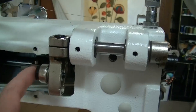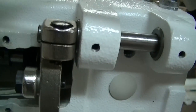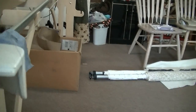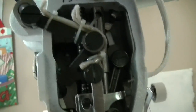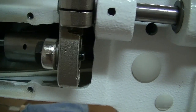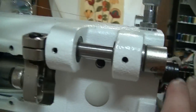So next thing I did was, this is on like a cam deal. See if I can turn it a little bit for you. You can watch it. And it moves up and down, which tilts this, which moves your foot down here. So it's moving this part right here, which is connected to this whole set right here, and it comes all the way down and moves this up and down. So what I did, just connected this, turned it, and it was still rough. So that told me that this part was fine and this up here was fine.